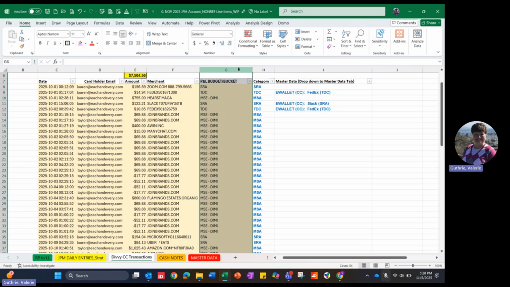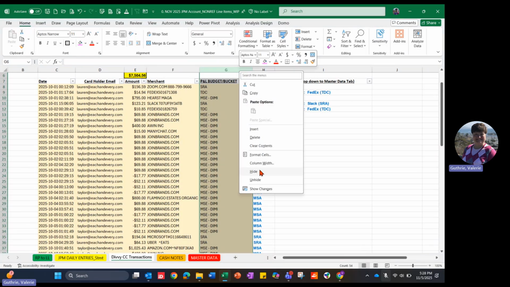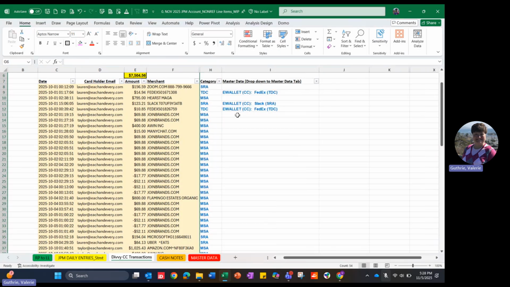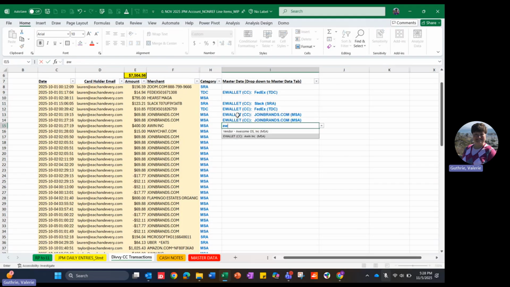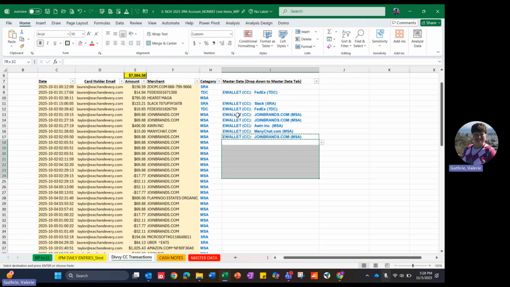For now, I'm also going to hide this. Do John Brand. Just want to make sure you bring over the e-wallet version. Very rarely are we paying a vendor via credit card and wire transfer, but you never know. So you just want to make sure that the ones that you're bringing over are in fact the e-wallet version.